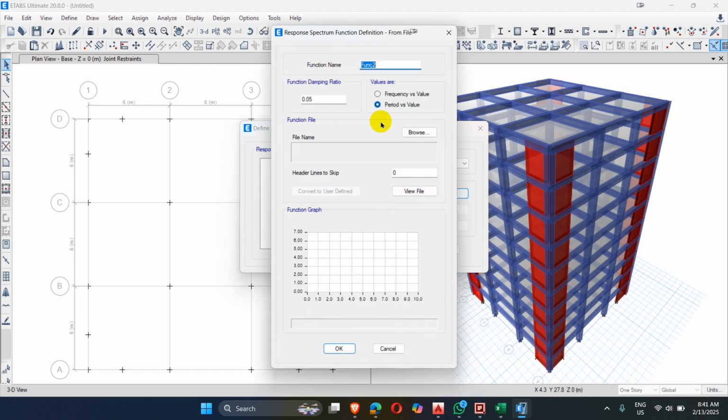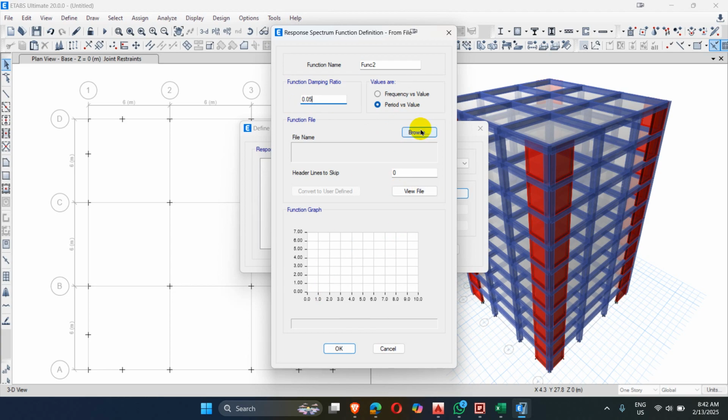So this form appears in which we can give the function name. In the function there is a function damping ratio which is 5%, and values are frequency versus value or period versus acceleration value, and we can browse the function file from here and we will see the graph, and we have the option to view the file.